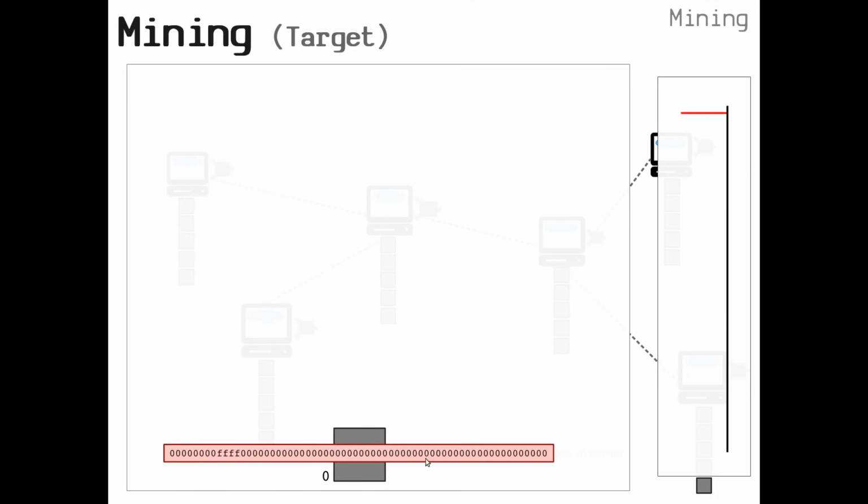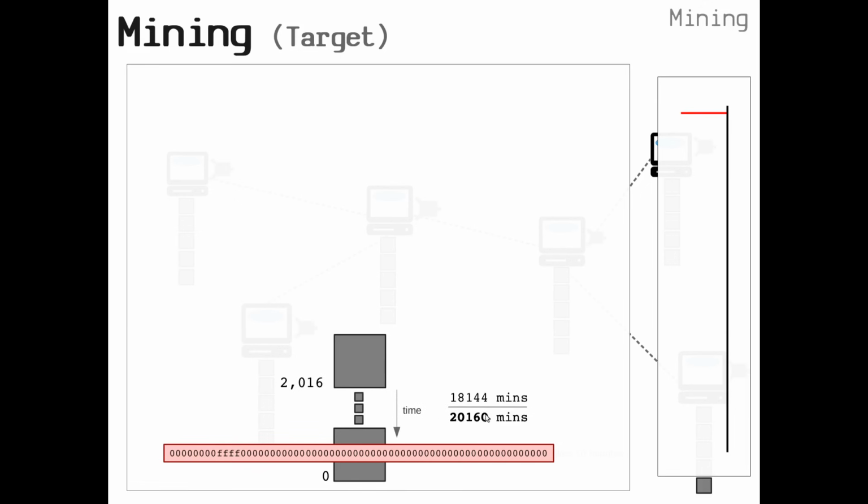The target for the very first block, when you first start running Bitcoin, was hard coded in at this value. And then after every 2016 blocks, or roughly every 2 weeks, every node will look at the time it took for all the last 2016 blocks to be mined.